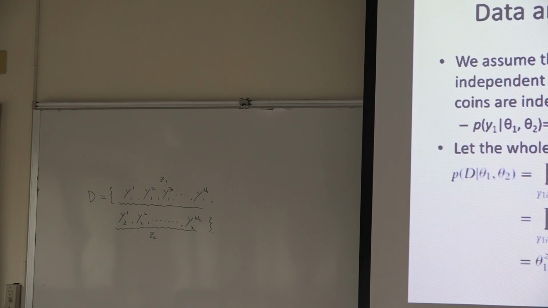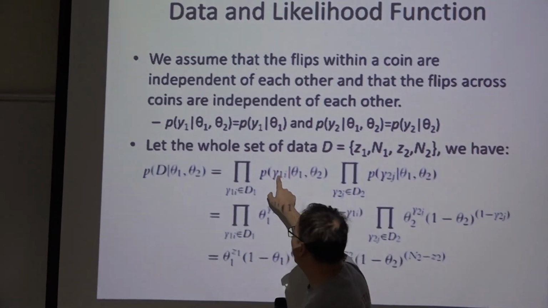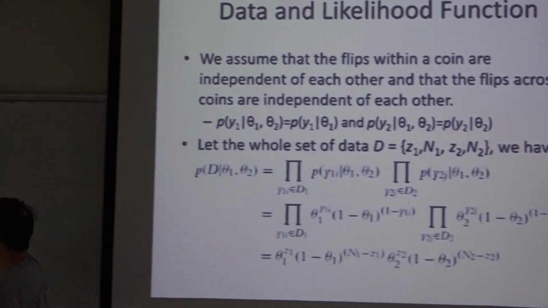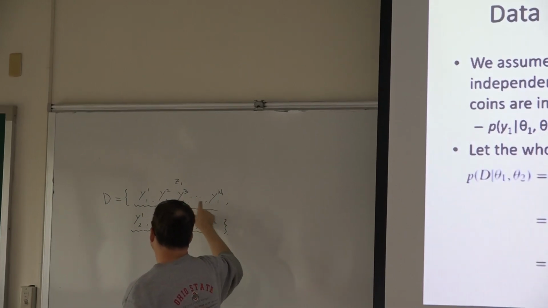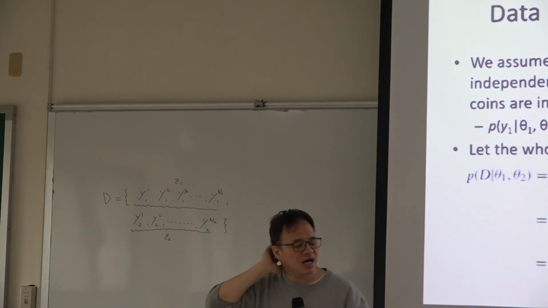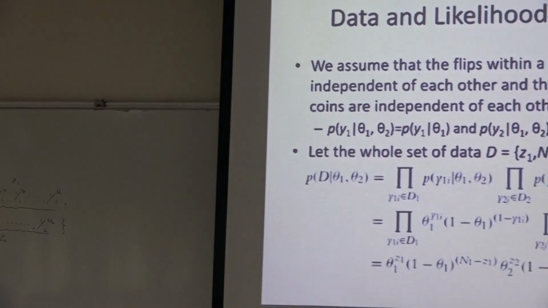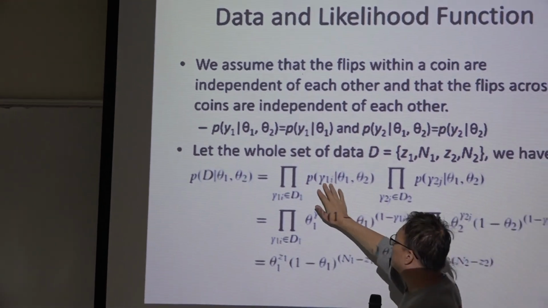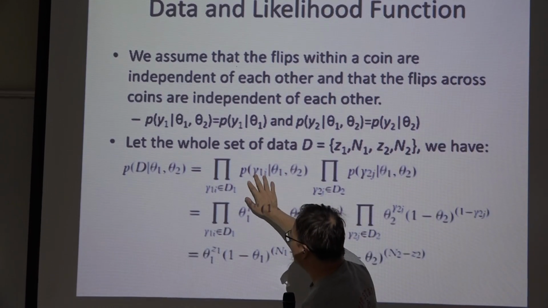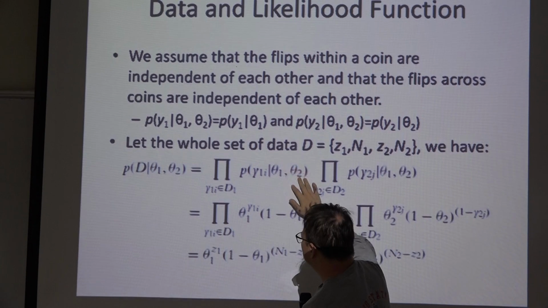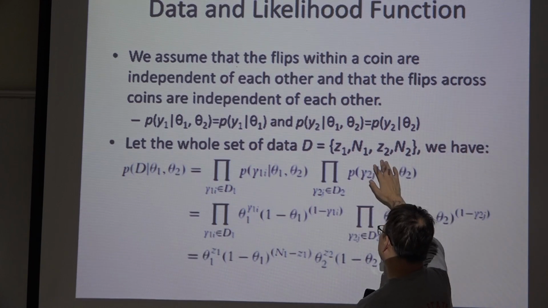It uses a different notation. It uses Y1, and then I put this i as a superscript here, but actually he used Y11, Y12, Y13, and so on. He put everything in the subscript. You get the idea. So this will be the outcome from the first coin, and this will be the outcome from the second coin. But as I said, the outcome from the second coin has nothing to do with theta 2, so you can drop this part. And the outcome of the second coin has nothing to do with theta 1, so you can drop this part.